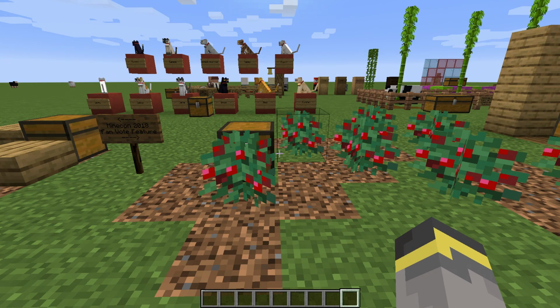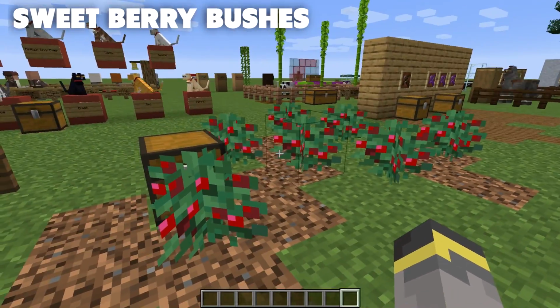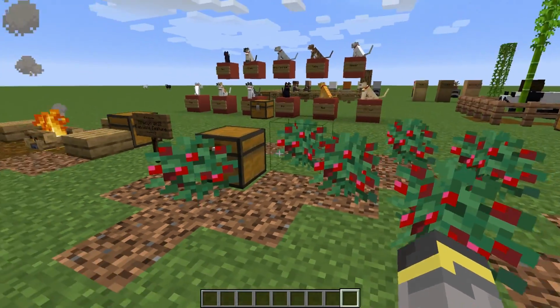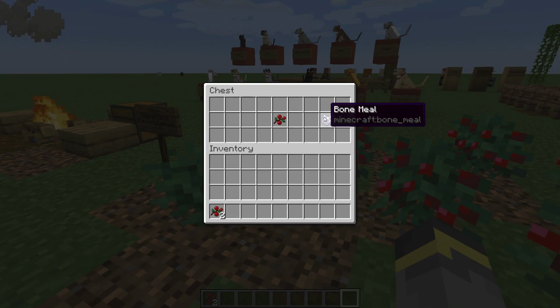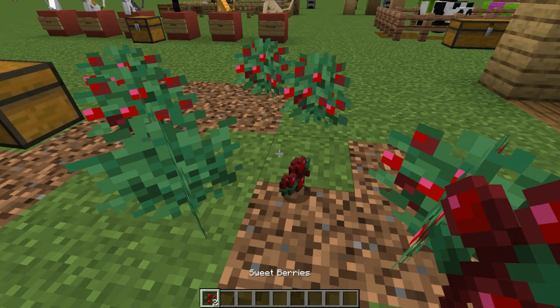The next Minecon fan vote feature is the sweet berry bush. These bushes can be found growing in the taiga biome. The bushes can be grown with bone meal and are harvested by right-clicking on the bush. You will then get some sweet berries.